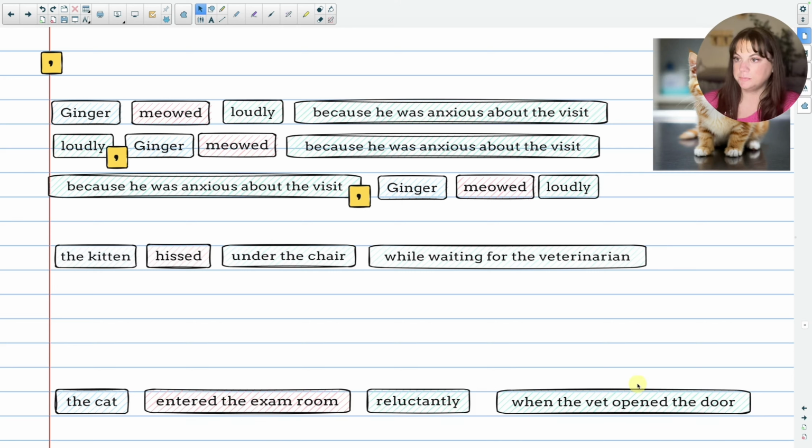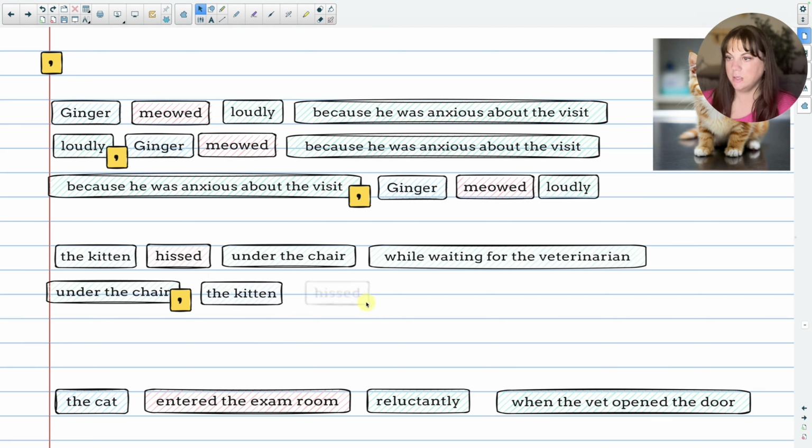All right. Let's look at the next sentence. The kitten hissed under the chair while waiting for the veterinarian. Again, we're going to start with one of these two groups. Under the chair is going to be a where block, and while waiting for the veterinarian is a when block. So let's start with the where block. So under the chair, and then we need a comma.